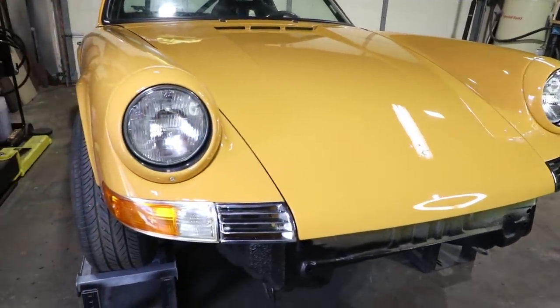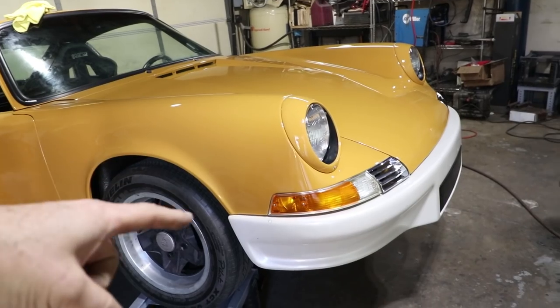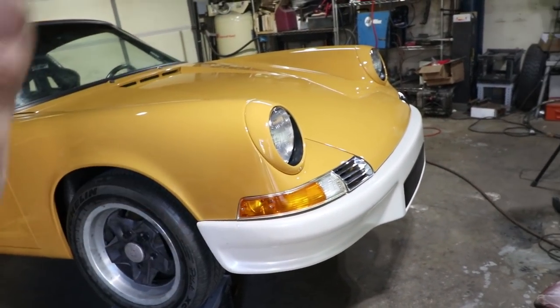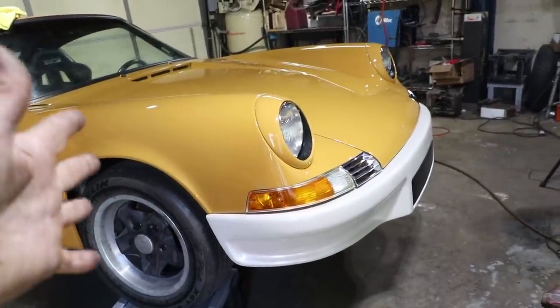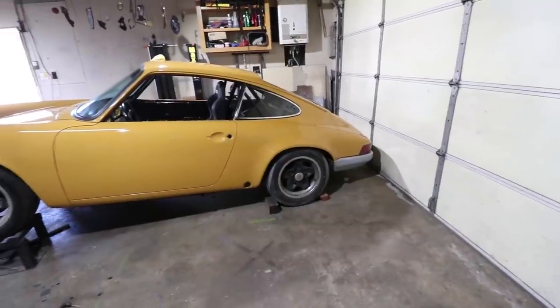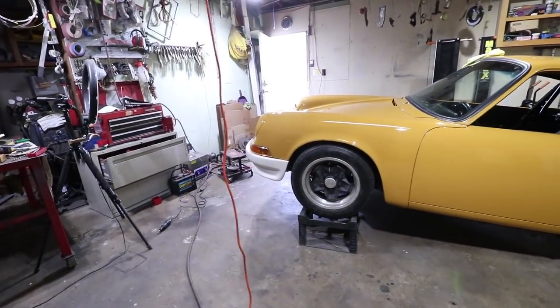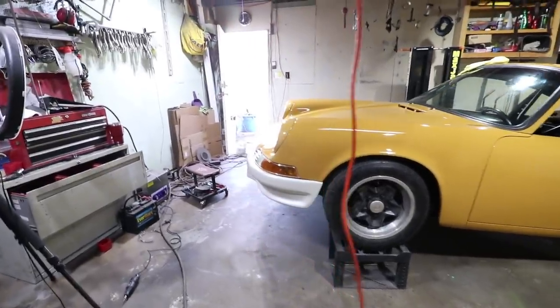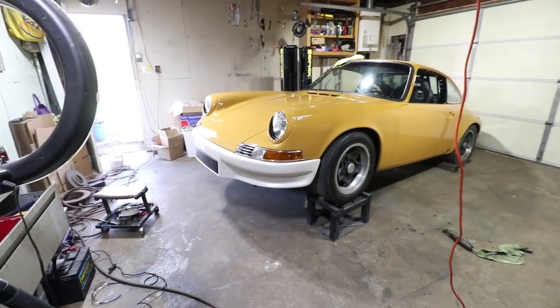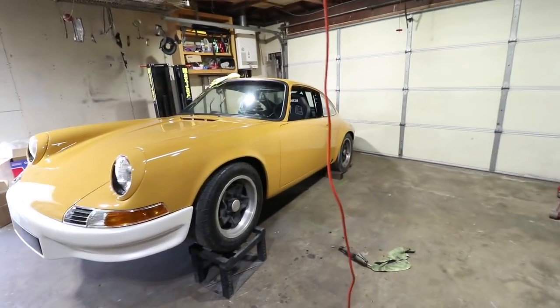Now it's time to go get the bumper — and there it is. I think I forgot to hit record, but putting the bumper on was easy — it was all pre-fit with only about six bolts that hold it on. It's really a cover more than it is a bumper. There are a lot of rubber bits that go in the seams. This is the bumper that I didn't section but I did heat and bend. This is kind of an unintentional Magnus Walker look where you've got multiple colors on the car. You guys have to let me know what you think about the two-tone idea of a different color besides yellow for the bumpers.